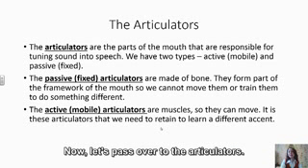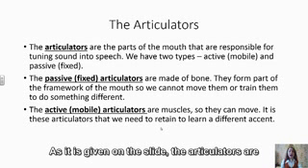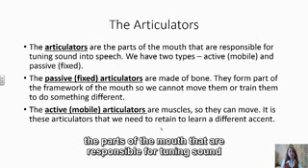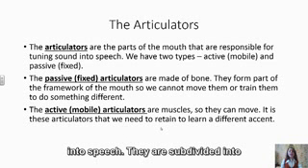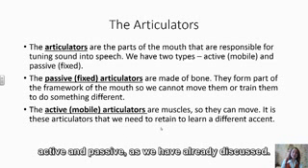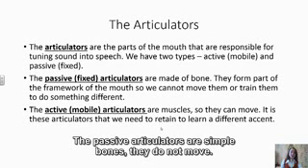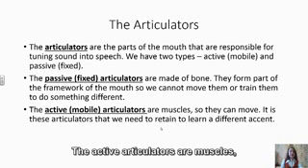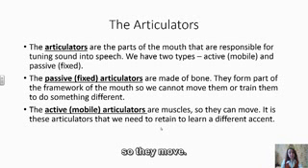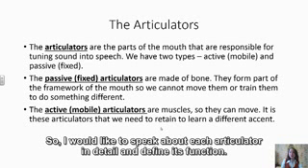Now, let's pass over to the articulators. As it is given on the slide, the articulators are the parts of the mouth that are responsible for turning sound into speech. They are subdivided into active and passive, as we have already discussed. The passive articulators are simple bones. They do not move. The active articulators are muscles, so they move.